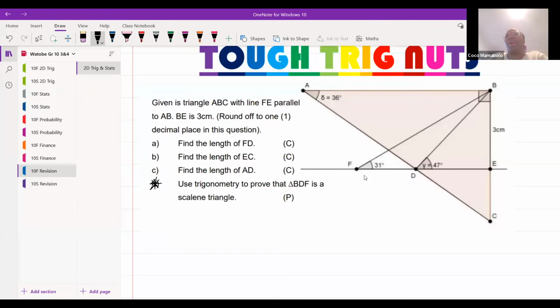And when you're done, I want you to pop the guy with the glasses emoji to make sure that you've read through the entire question. You've looked at the drawing, you understand what it is that they want from you in each of these questions. Drop that as soon as you've looked through the entire question.